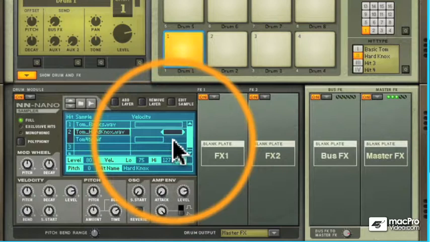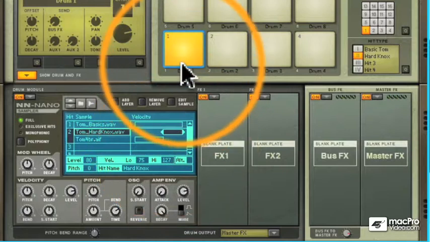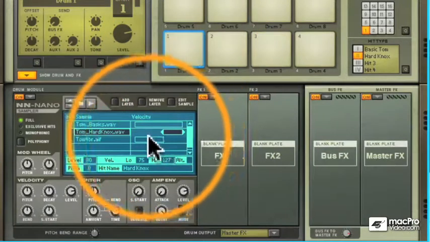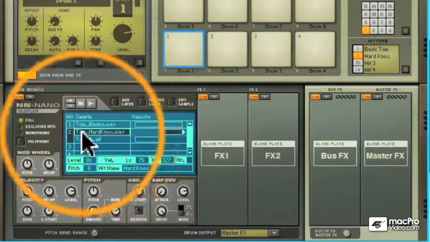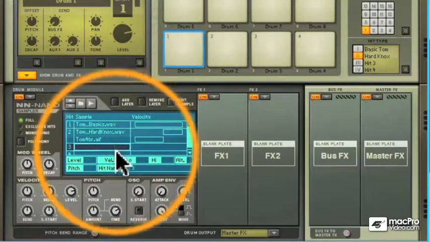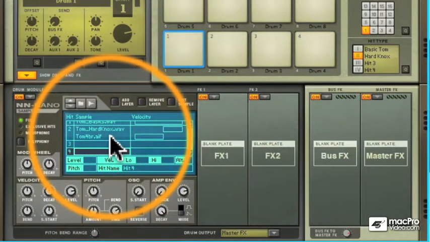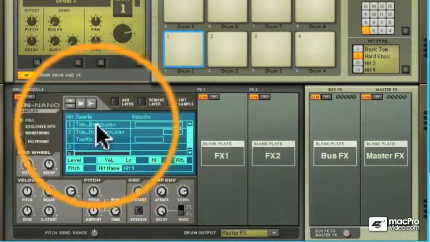So a different sound based on how hard I hit the key. And there's no reason I couldn't have another layer and have 3 velocity layers for this hit type. And remember, you can have 4 hit types, each with multiple layers. So a lot of power in this little tiny sampler here.